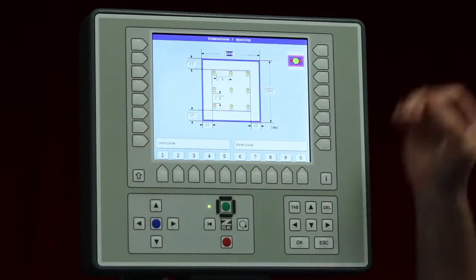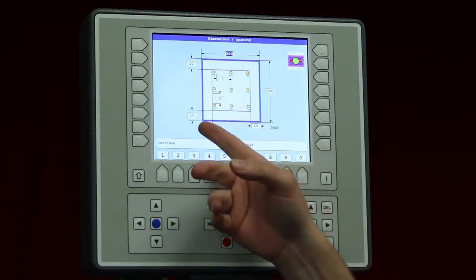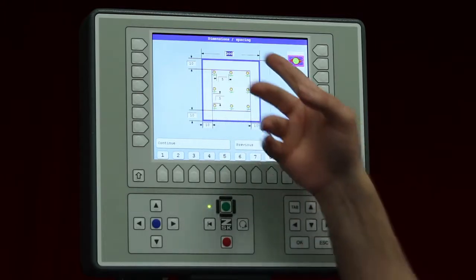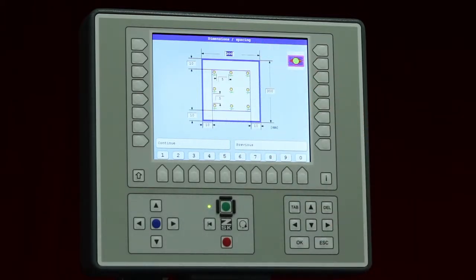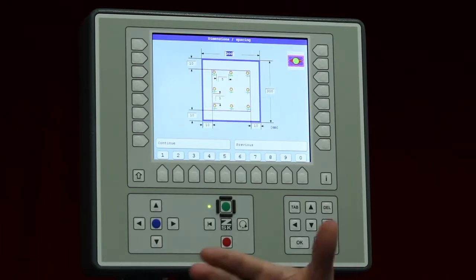Here we are. On the top right side you see the icon of the logo we want to use, and what you see here, the blue frame, simulates your border frame or the hoop. In this case you have to tell it in millimeters how big it is. I have here now on the frame 300 millimeter in the width as well as 300 millimeter in the depth.